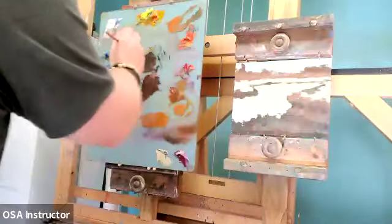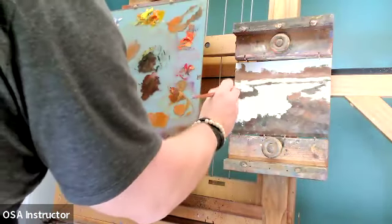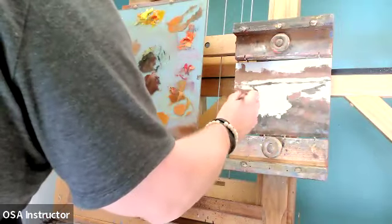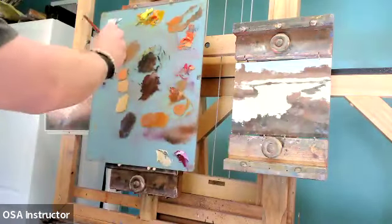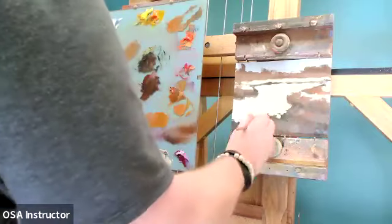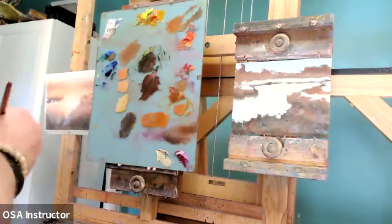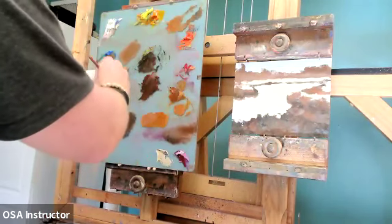Sorry, I forgot to ask, what surface are you painting on? It is a piece of wood with gesso on it. It's a birch panel, which is my favorite surface to paint on. I work with a company here locally, and they make birch panels for me. They would make them for you too. But I prefer wood over canvas. I just don't love the texture of canvas, especially because sometimes I paint really quite thinly, and I don't like fighting with that texture. I found that I prefer a cheap brand of Liquitex gesso, just because it's somewhat absorbent, but not too absorbent, and definitely not too slippery.